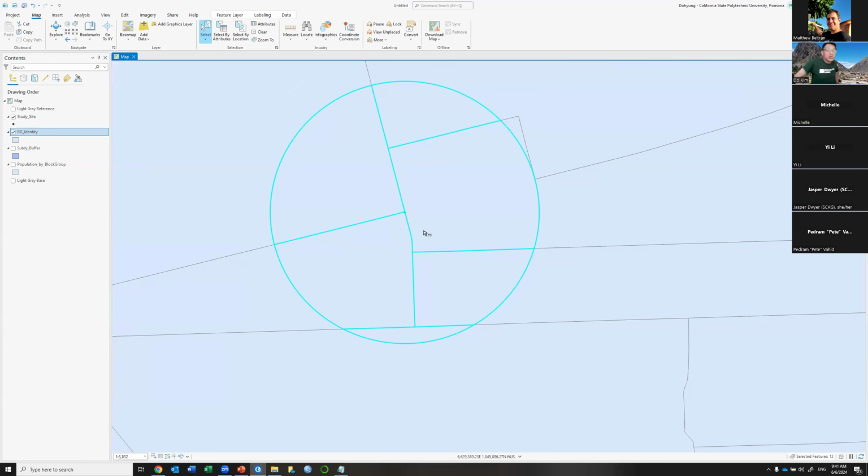So that's the geoprocessing tool that allowed you to smooth two layers together.